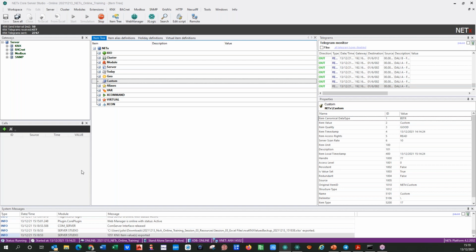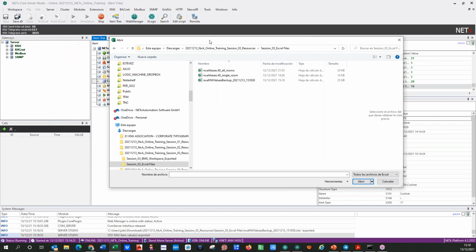But it's also interesting that you can do this with the whole item tree. Let me show you the file that I exported a few seconds ago. So it's here.